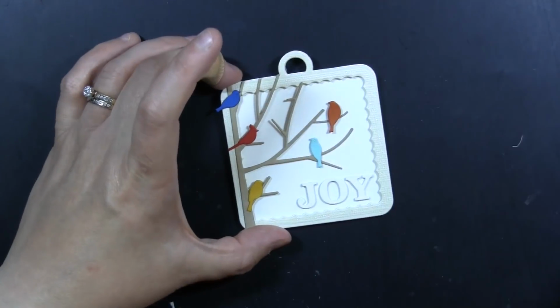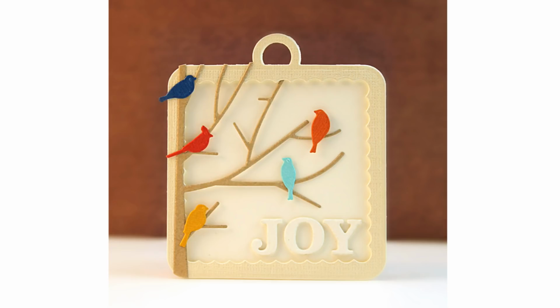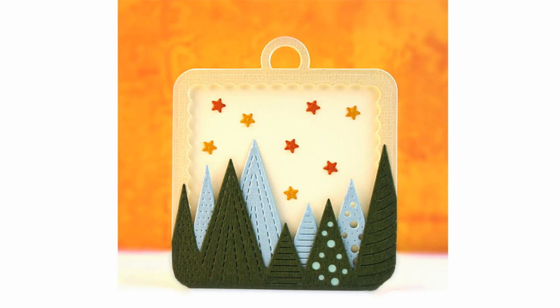They'd also make a fun gift set. If you were giving a gift before Christmas, you wanted to give these to someone who could use them on their packages. So here's the finished card, or the tag, and the next one we'll be working on.